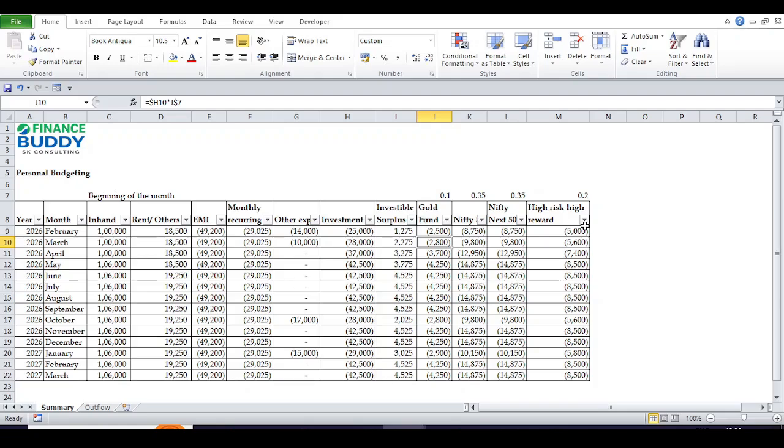So some bonus tips from my side: the monthly recurring expenses that you are making, never do it from your salary account. I always recommend that you have two bank accounts. One should be your salary or income account, wherein you should accept all your salary or the rent or anything else that you are earning. Transfer a fixed amount every month to another account which should be linked to your Google Pay, and that is the account from which you should make all your spending, your debit card, whenever you swipe the card when you go to a hotel. So that will help you control your expenses and have discipline. So that was the tip from my side.